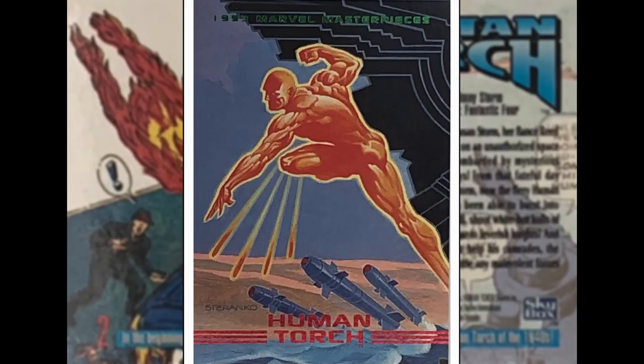The Human Torch. This is Jim Steranko, probably most notable for his Marvel Nick Fury work. He did a lot of other stuff for Marvel — very iconic, very stylistic artist. Here we've got the Human Torch. Notice how he's put a yellow outline around the figure to give him an aura or a glow. There seems to be some kind of missile being fired — it looks to be above the sea. There's something in the sky, a bit abstract. That was kind of Jim's style — could be a S.H.I.E.L.D. helicarrier, could be some kind of alien spaceship. You've got the muscle definition, the Human Torch in a dynamic pose. Interesting piece.